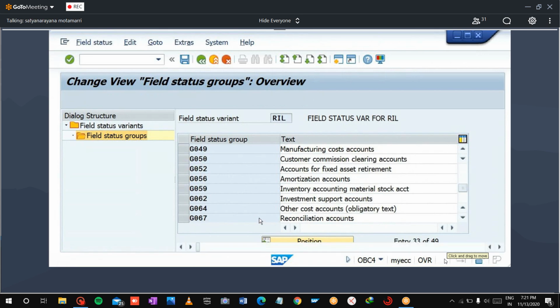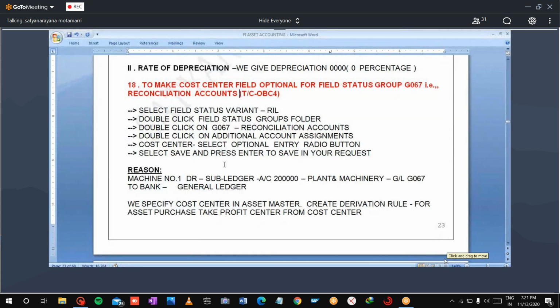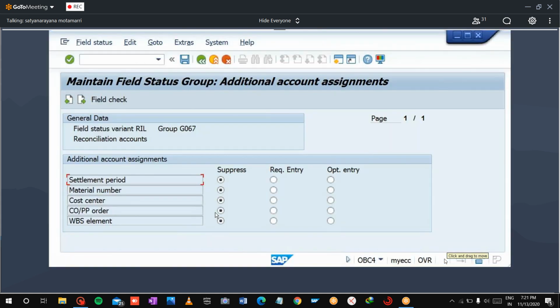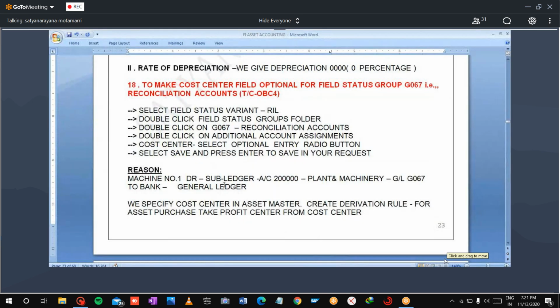Double click on additional account assignments. Cost center, select the optional radio button. By default, it comes suppressed. We have to make it optional. The reason I told you in the last class, which I'm going to tell once we save. Save, press enter to save in your request.